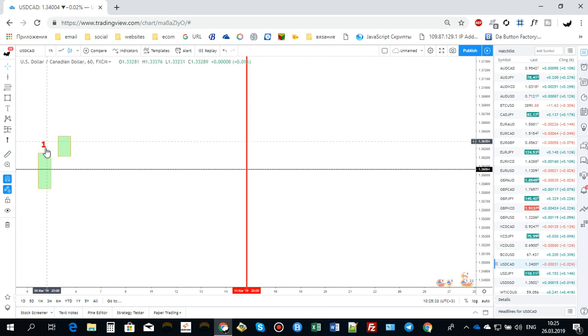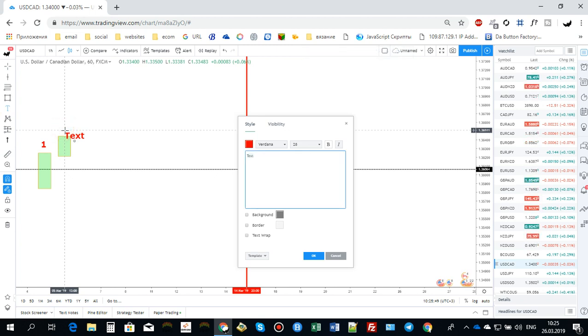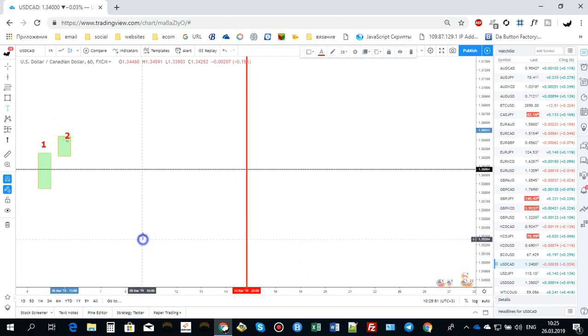The high of this candle is higher than the high of this candle. We should have uptrending low. The low of this candle is higher than this low. And we should have uptrending close. The close of this candle is higher than this close. So uptrending 3 means that all high, low, and close are higher than the high, low, and close of this initial candle. And then, if criteria is met, then we can call it number 2.